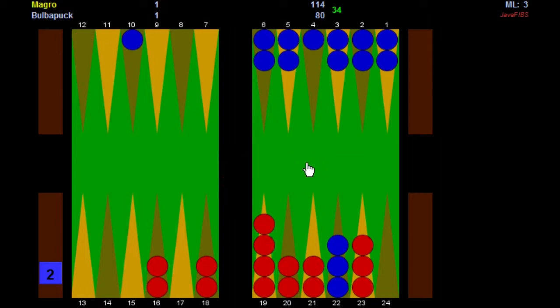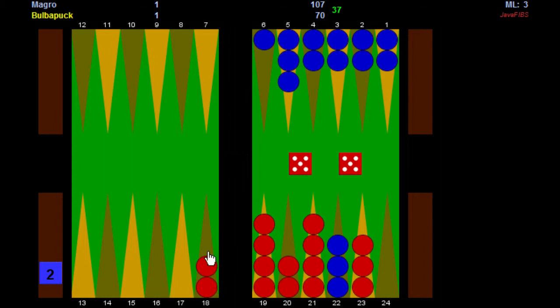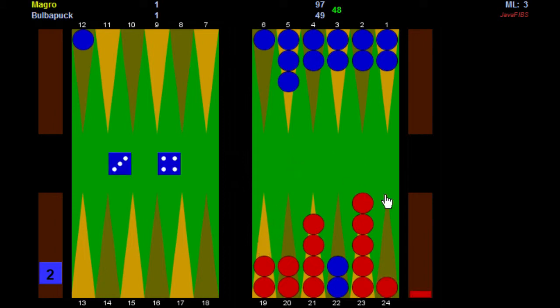4-3. We'll see. This will be very interesting to play through in the old engine. Double 5. I think I should just come in. I'm so far ahead in the race that it's very nice to be able to clear that point for basically nothing. 6-5, just like this. There we go. Leave myself even here. I'm gonna try and break this point. Next roll.